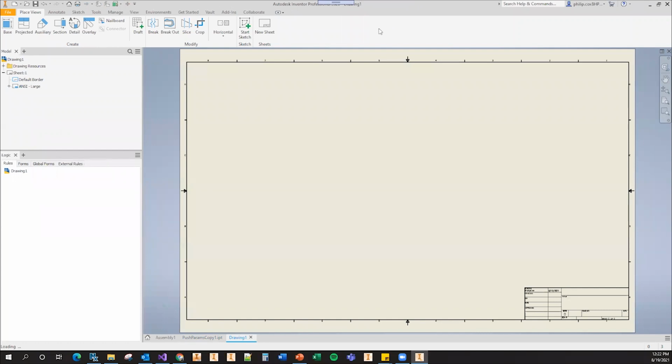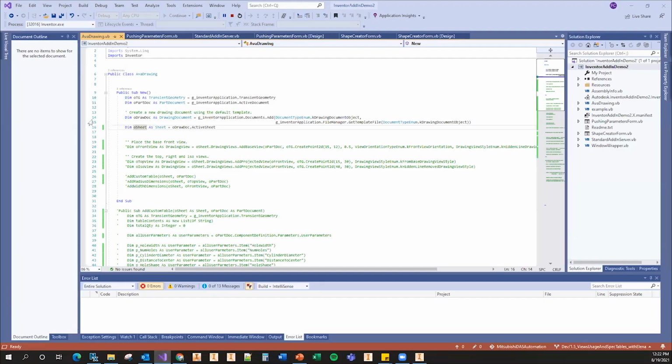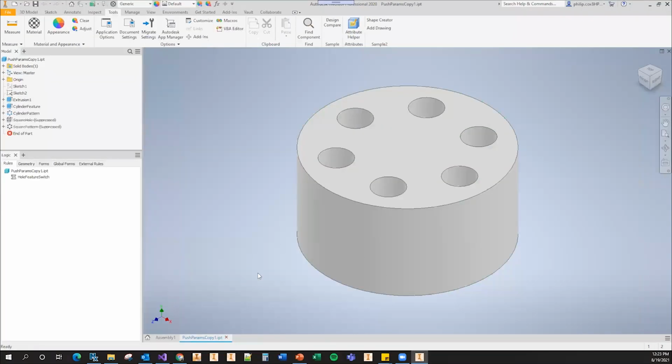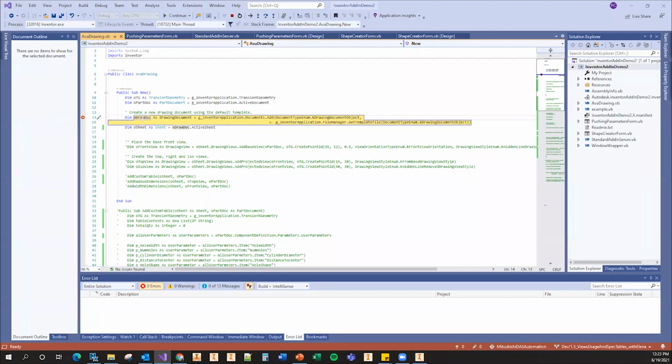Now we probably should put some stuff in it, right? So what I'm going to do is come back over here to the code and drop a breakpoint. Breakpoints are just places where it'll pause the code so that we can check values of things and step through it line by line. So let's go back. I'm going to exit out of the drawing so it doesn't have a problem when we run this again, and hit our button again, and boom, we hit the breakpoint. Now if we wanted to, we could come through and see different values, logic and whatnot.